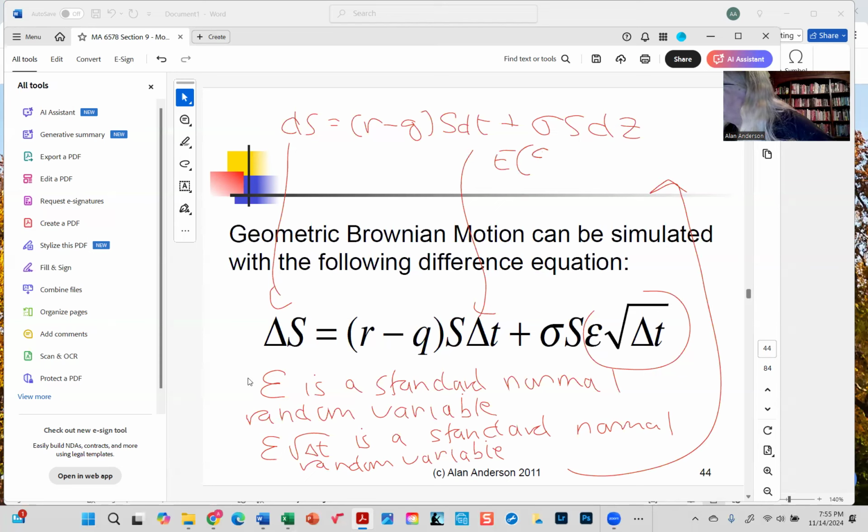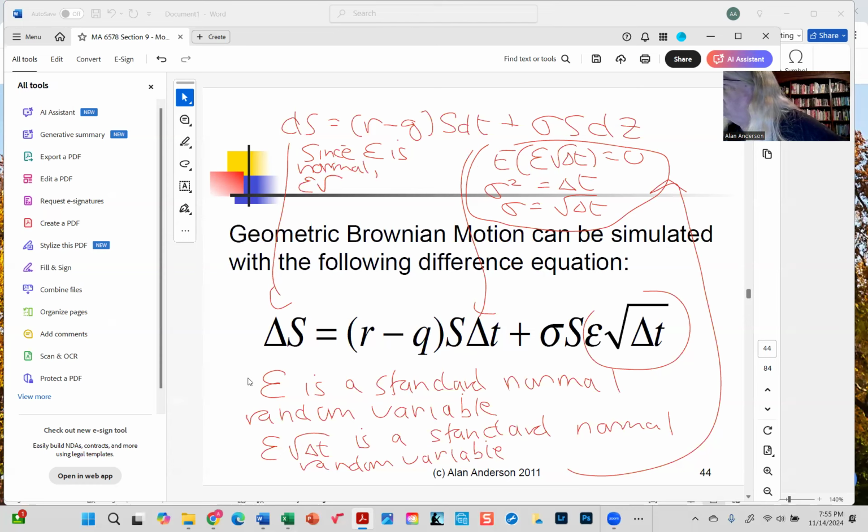The expected value of this term is 0. And the variance is delta t, and the standard deviation is the square root. And of course, since epsilon is normal, multiplying this by a constant doesn't change that. So you can think of this epsilon times square root of delta t as the discrete time version of Brownian motion.